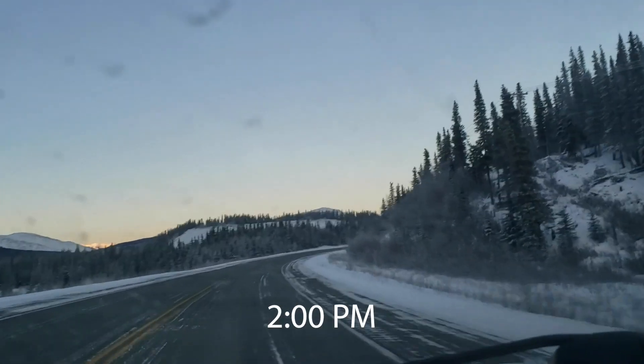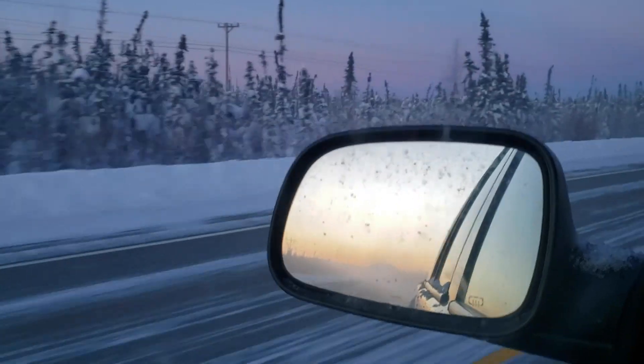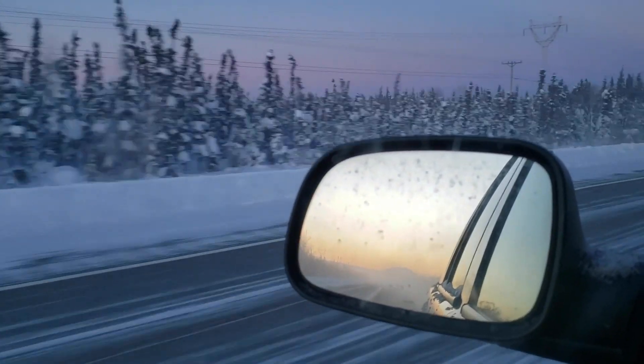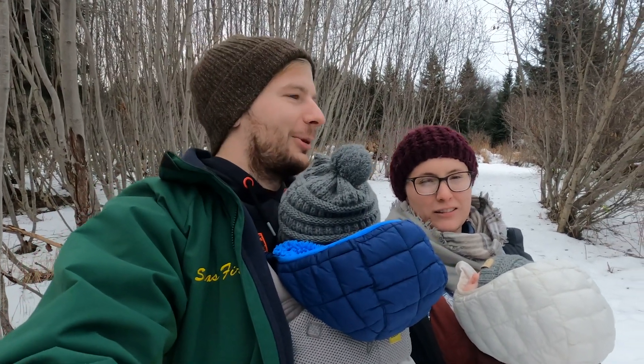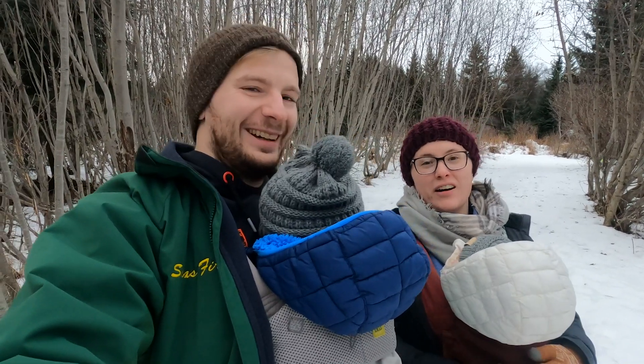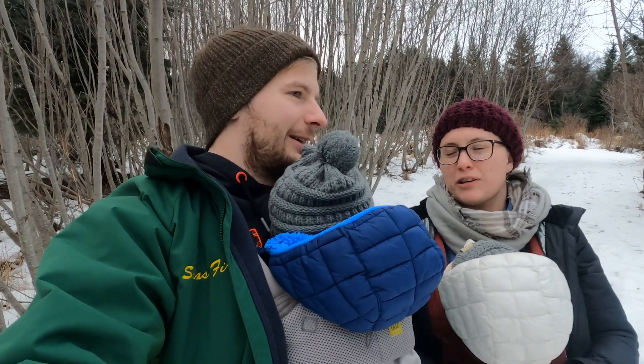Here we are at sunset at 2 o'clock, just three hours after sunrise — in Fairbanks where it's around 40 below. The smog is real and it's dark by 4:30. We got into Fairbanks around 4:30, so about twelve and a half hours total. It could be a lot worse. If you Google map it it's like ten hours, but it's honestly not that much more than it used to take us when we were just doing it ourselves, because we stopped too.